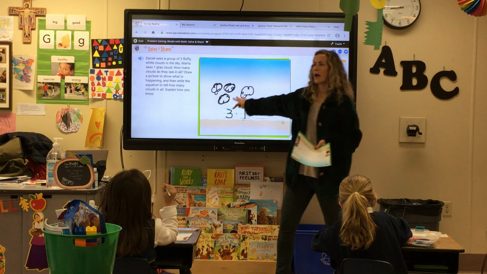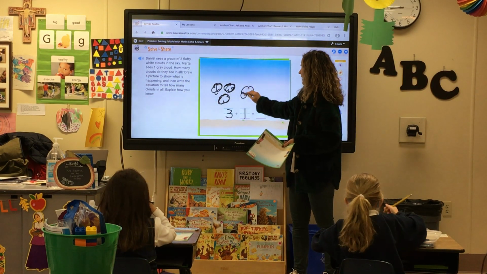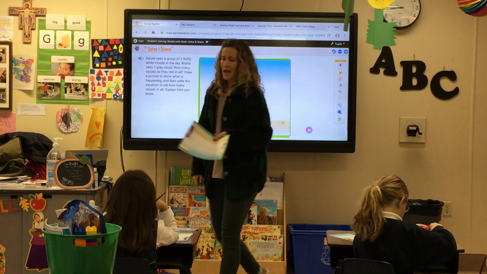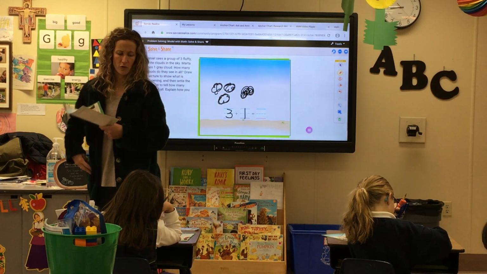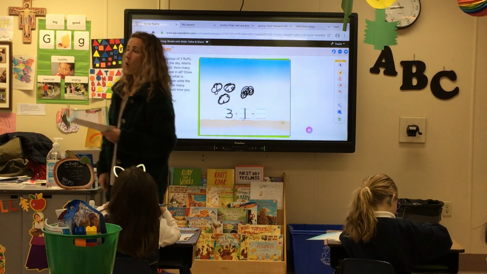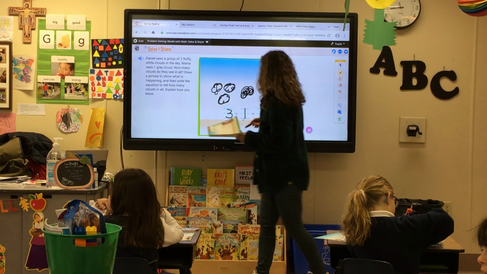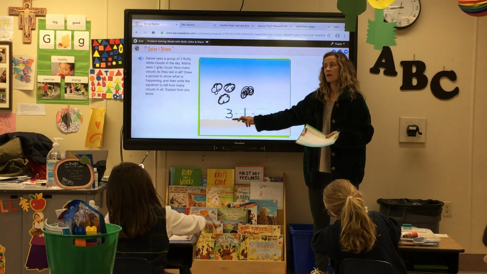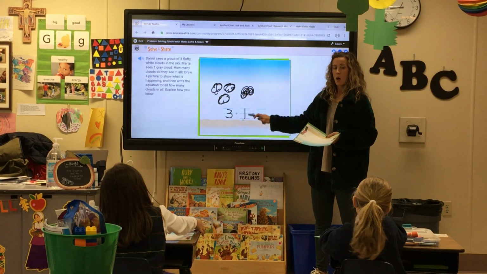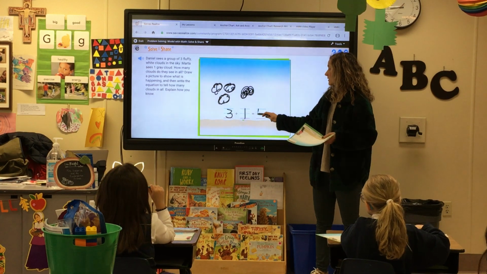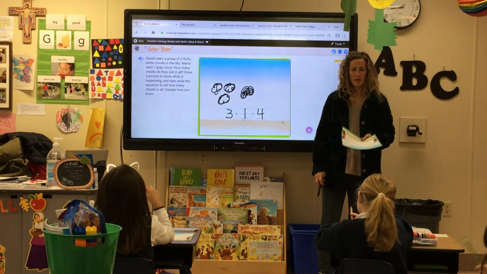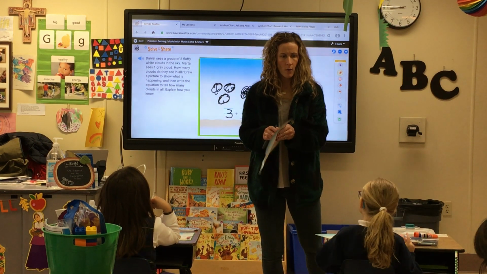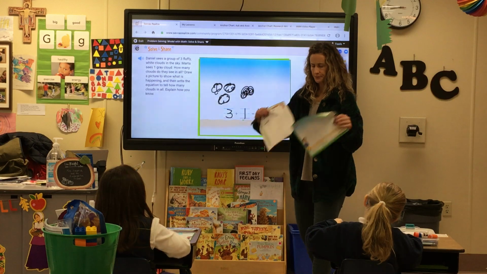All right, so 3 white fluffy clouds plus, this was supposed to be like a gray one, right? So maybe I'll color that one in. So 1 gray cloud. How many clouds are there all together, Grace? 4 clouds. Very good. All right, so let's read it together. Our equation's going to say, can we all read it with me? Ready? 3 plus 1 equals 4. Very good. All right. You guys got it? Okay, go ahead and lift and turn to the next page.